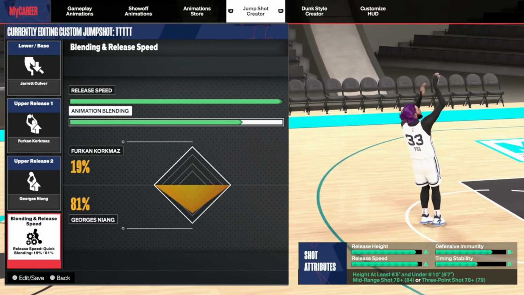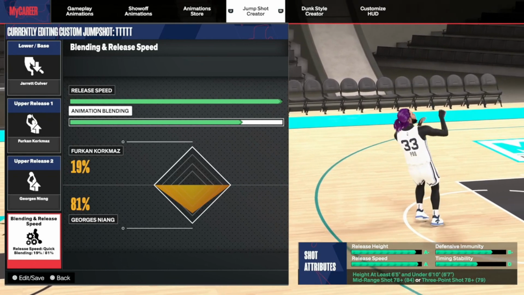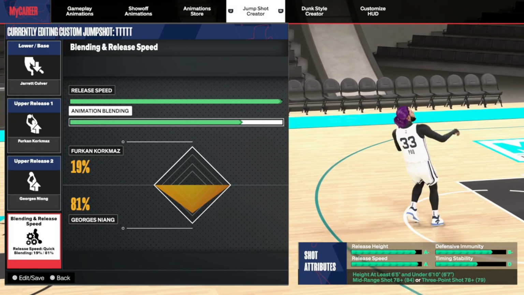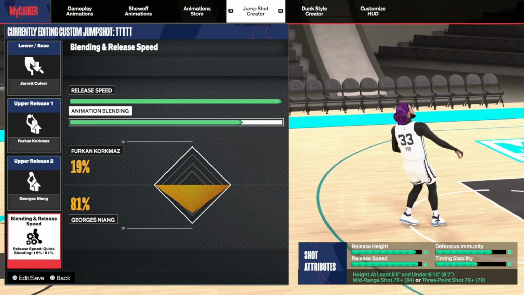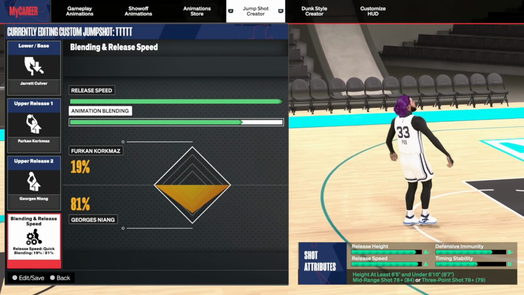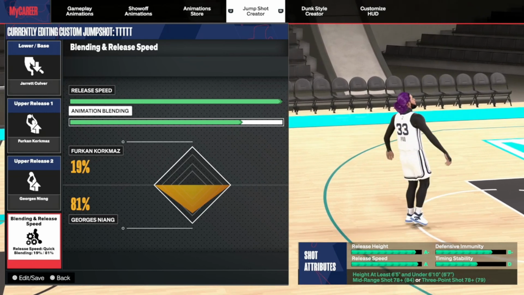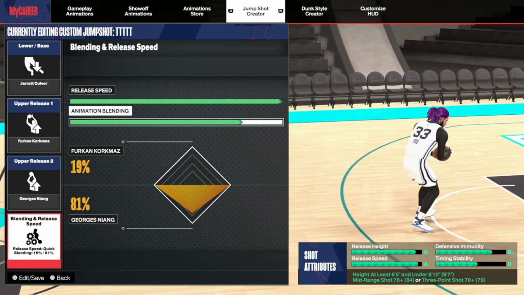The jump shot that I am currently using for this build is Jarrett Culver base, 19% Fearless Cork Maz, and 81% George Niang. You guys see the percentages. I already said it, I don't even know why I just repeat myself. 4/4 speed, A- release height, A speed, D- defensive immunity, and that's all you have to see. The minimum requirement is 78 plus, so if you want to use it on your other builds, go ahead.